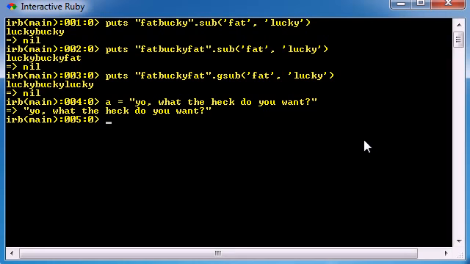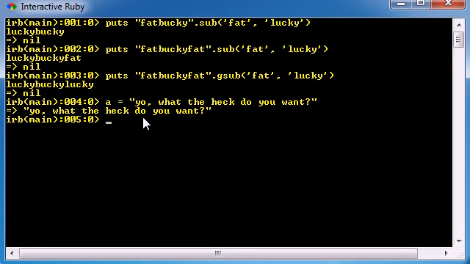Now what we want to do is rip out the first two characters and replace them with something a little bit nicer. So instead of saying yo, which is kind of ghetto and inappropriate, we might want to say, excuse me, sir. So here's how we would do that using regular expressions.